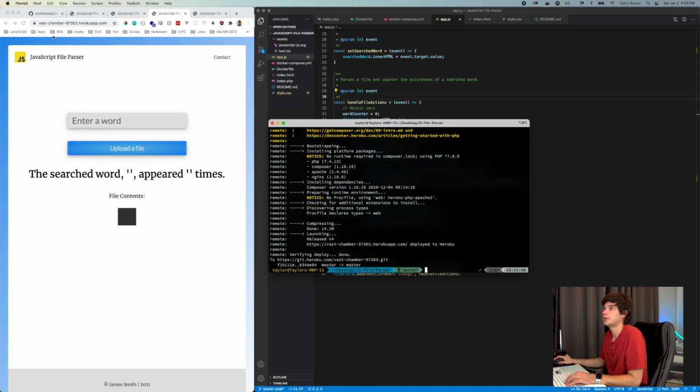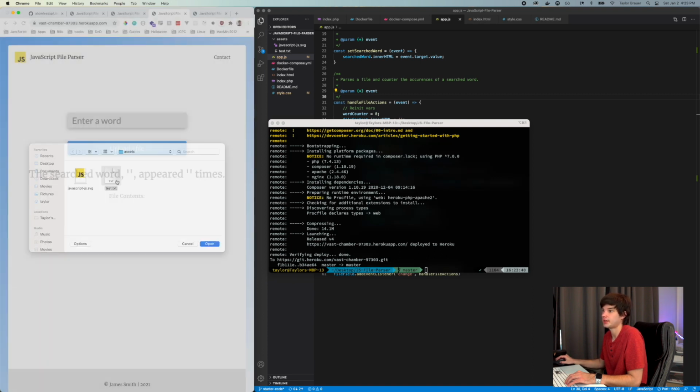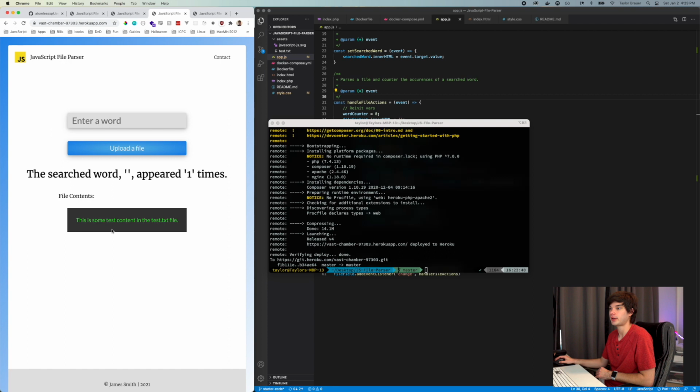Okay, and then those changes have been deployed. So it's refreshing, and you can see the black square is gone, and it's only until we upload our file that the black square with our content appears.